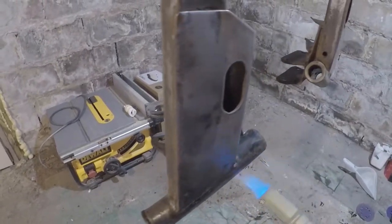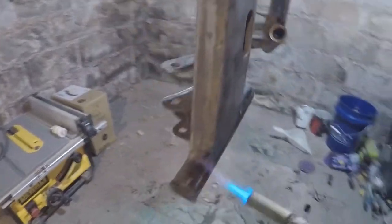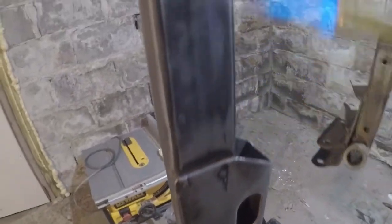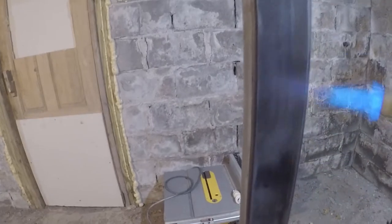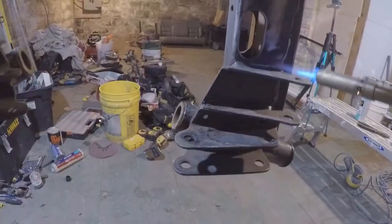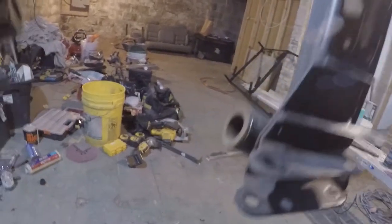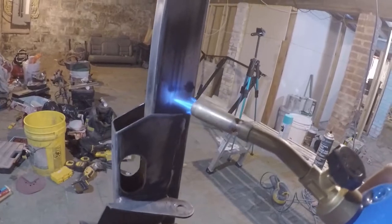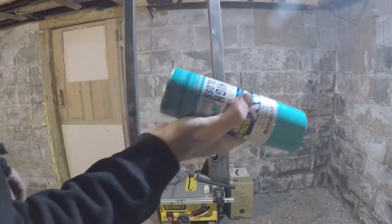Try and heat up the metal a little bit, burn off any leftover debris, any type of oils or anything. But yeah, heating it up will help it adhere a little better, especially since I'm doing this in the basement. There's not a whole lot of heat down here. Try not to burn down the house. I think the girlfriend and child would be all pissed if we had to sleep in the snow. Make sure you shake the can till you hear the ball stop.